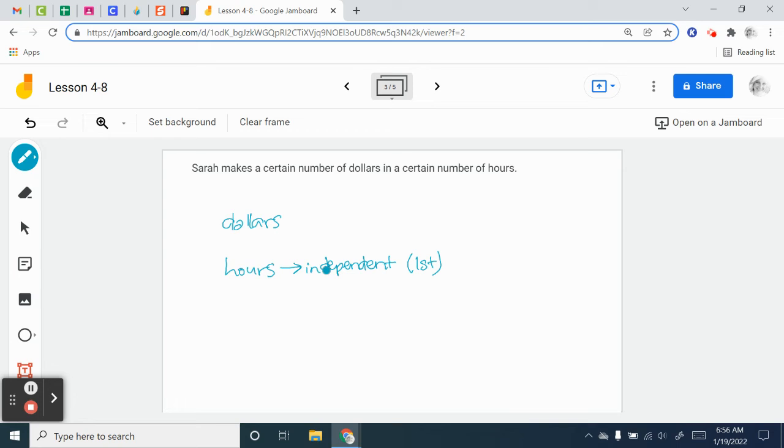She has to know how many hours she worked before they will pay her. So the amount of money she makes depends on the number of hours she works. So this happens second. She gets paid second. So hours are independent. Dollars are dependent because the number of dollars she makes depends on the number of hours she works.